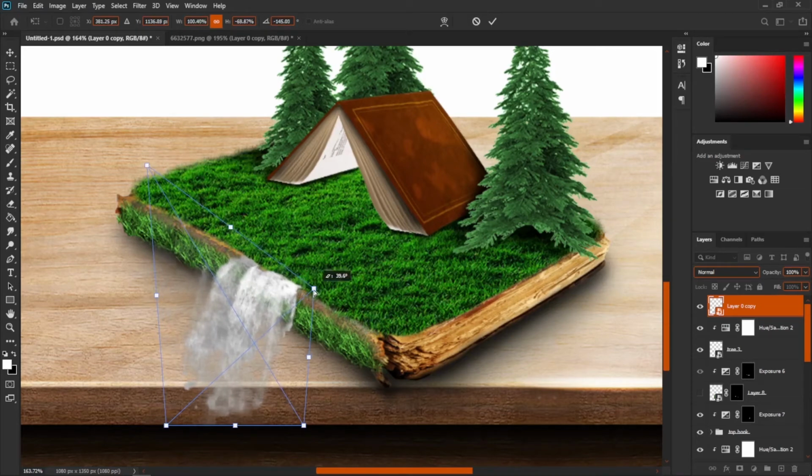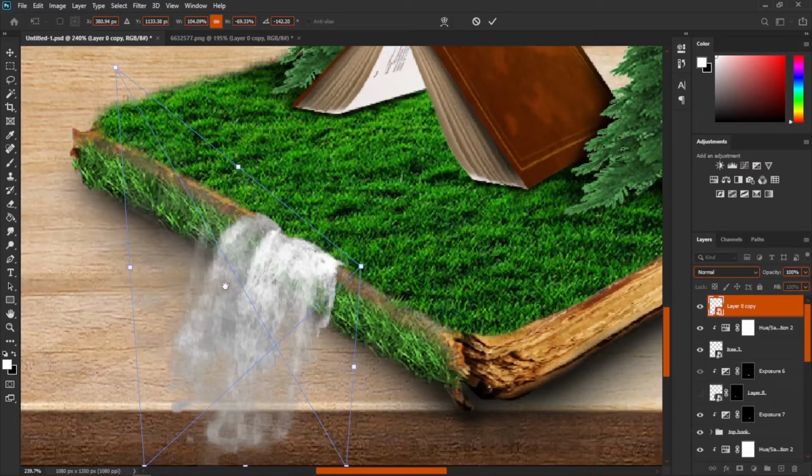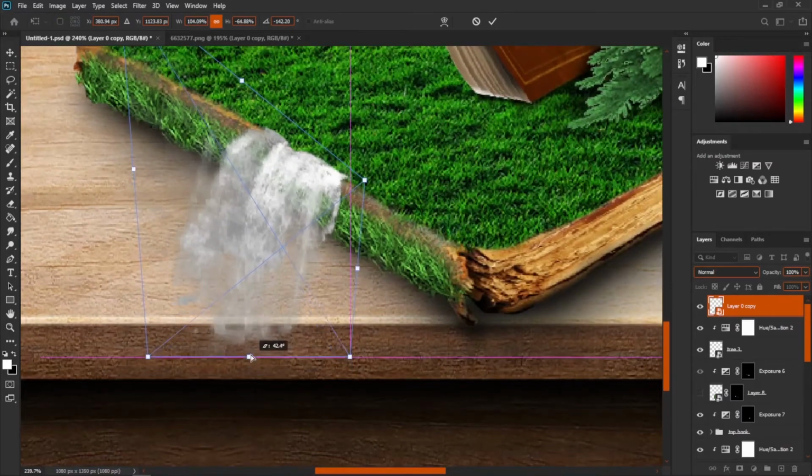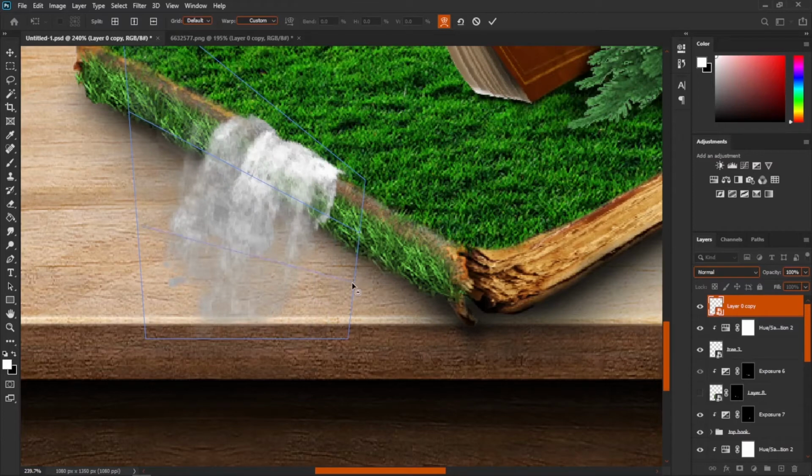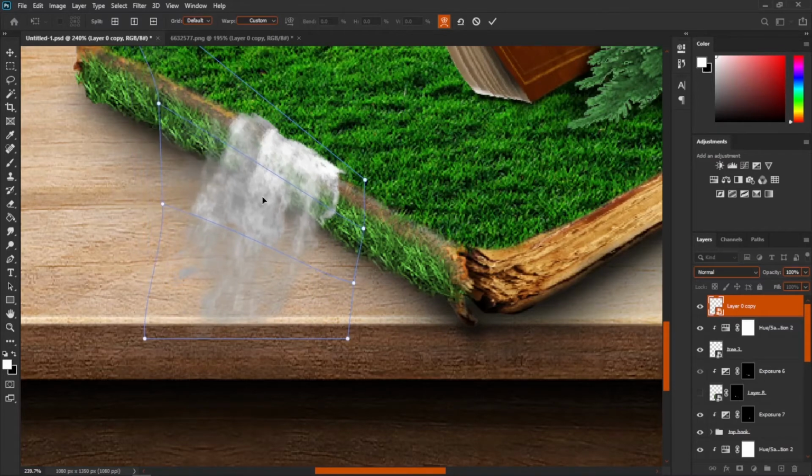Yes, now I'm going to use warp. Okay, so I just bring this also like this. Okay, now right click, warp and press Alt. You can see this line coming and press this here and here. Make sure you do it like this.